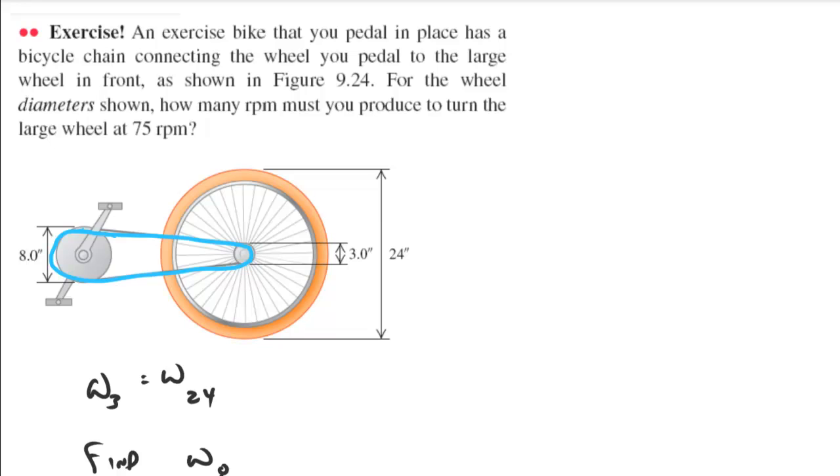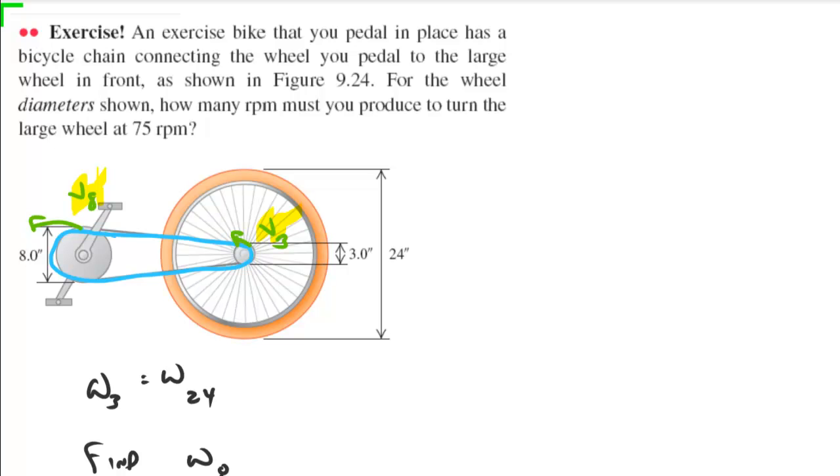And so we can say that if there's a linear speed right here, some v. Actually, let me make that more over here even. There's a linear speed right here. This is v. And this is a linear speed when it's next to the 3-inch wheel. And then there's some linear speed when it's next to the 8-inch wheel as well, right? And because the whole chain has to be going at the same speed, I can't have different speeds. This one over here can't be moving at 2 meters per second, and then here 1 meter per second, and then the chain would be getting backed up over here.